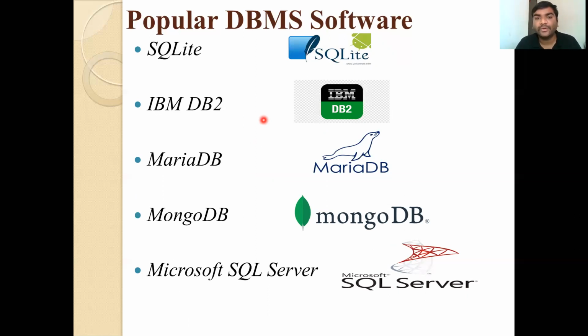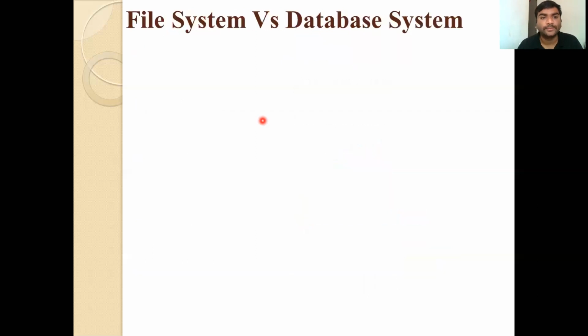If you want to develop an Android application and there is a need for a database, you will use SQLite. Or if you are going to develop a desktop application, you may use MySQL, MongoDB, or SQL Server. It is as per your choice which software you choose. This is the list of some popular software. From this list, you have to write any 4 to 5 software if the question is asked for 2 marks. These are some popular DBMS software used throughout the world.